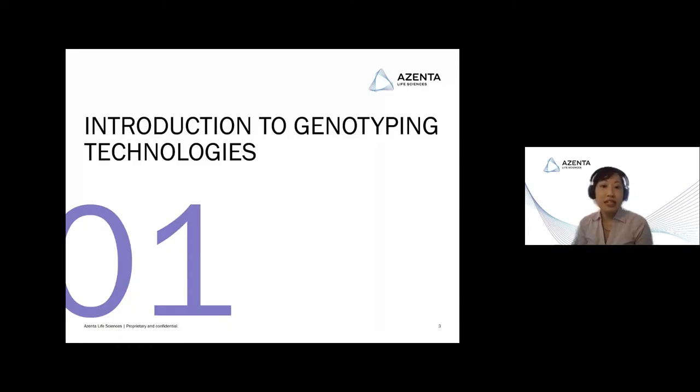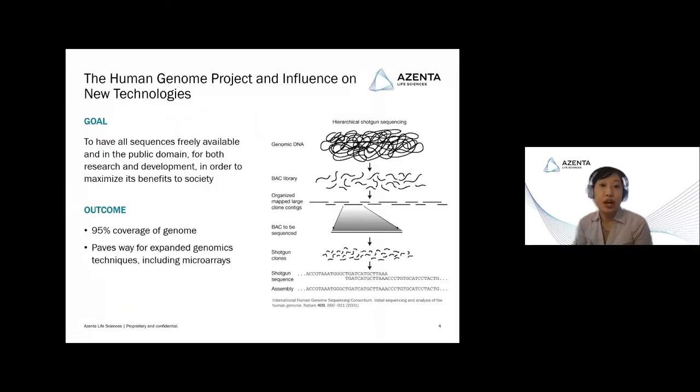Many of the advancements that sample genotyping has undergone can be attributed to a few key initiatives to capture the entire genome sequence. One of them is the notable Human Genome Project. This initiative spanned 13 years. It took about $2.7 billion and was a culmination of 20 groups' worth of work. From this, 95% of the genome was sequenced.